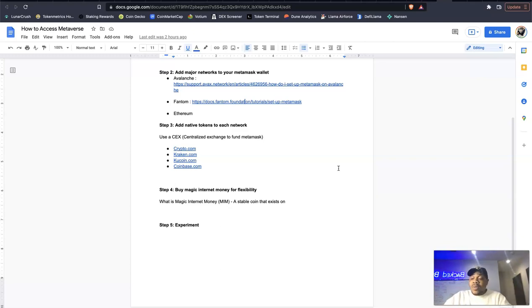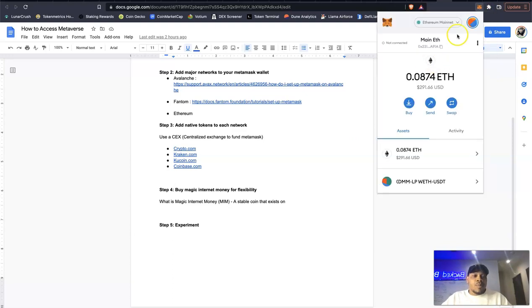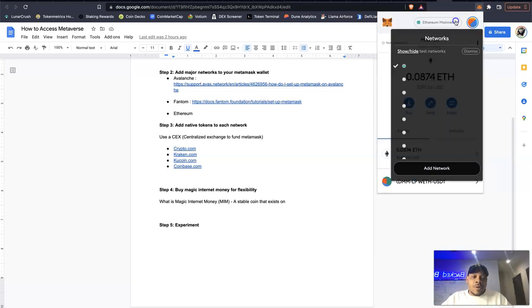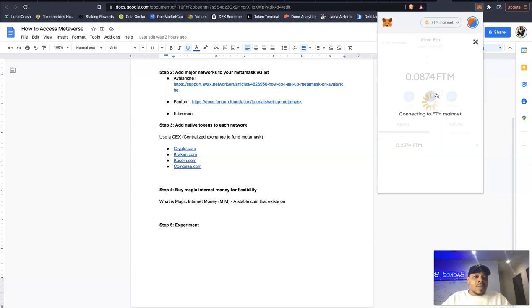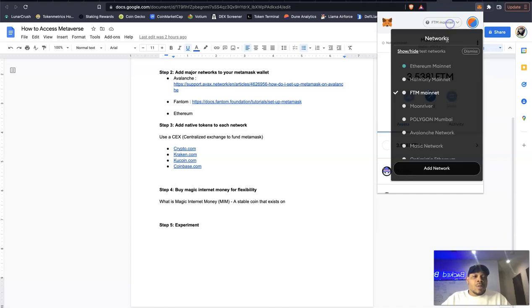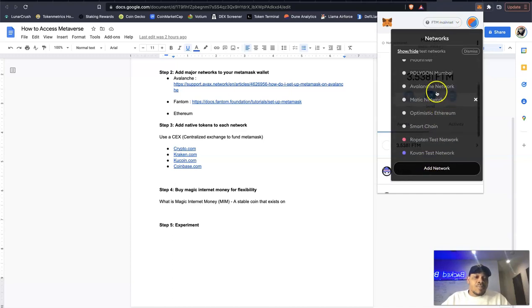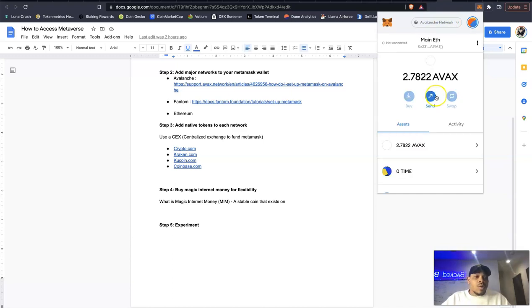So that means we got to have some Ethereum inside of our Ethereum MetaMask wallet, right? That means when we go to Phantom, we got to have some Phantom. That means when we go to Avalanche, we should have some Avalanche, right?